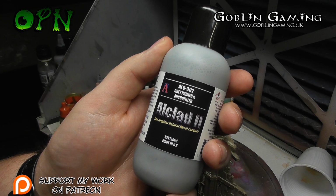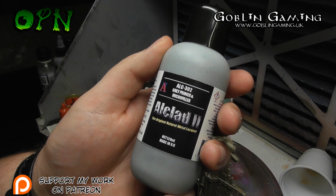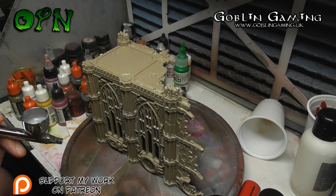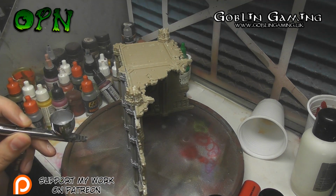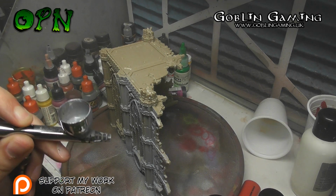I'll start off by priming the miniature using Alclad 2's Lacquer Primer Grey. It's important to note that with lacquer primers, guys, you need a good quality airbrush with solvent proof packing seals, and also make sure that you're very well ventilated whilst spraying this hot liquid, as it's very harmful if inhaled.